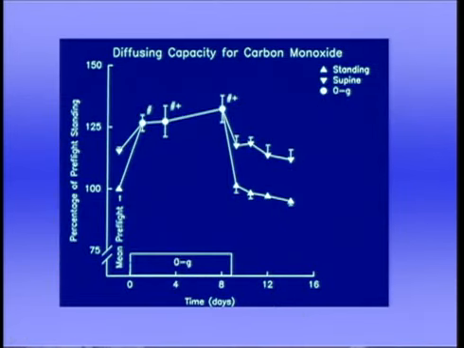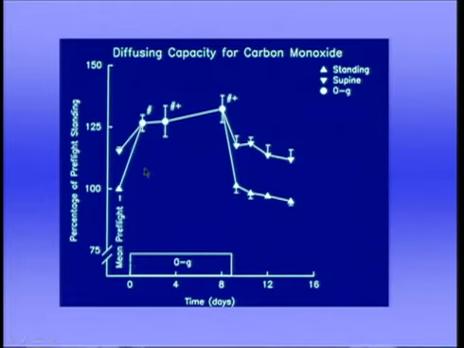Here's an example of one of the tests we did. We measured the diffusing capacity for carbon monoxide. Remember, we talked about that during the session on diffusion. This axis shows the values as compared with pre-flight in the standing position. Pre-flight standing here, pre-flight supine here. This is before the flight, okay? And then we have a flight. In this case, this was, I think, SLS-1. The flight was about 9 or 10 days of microgravity, as you can see.